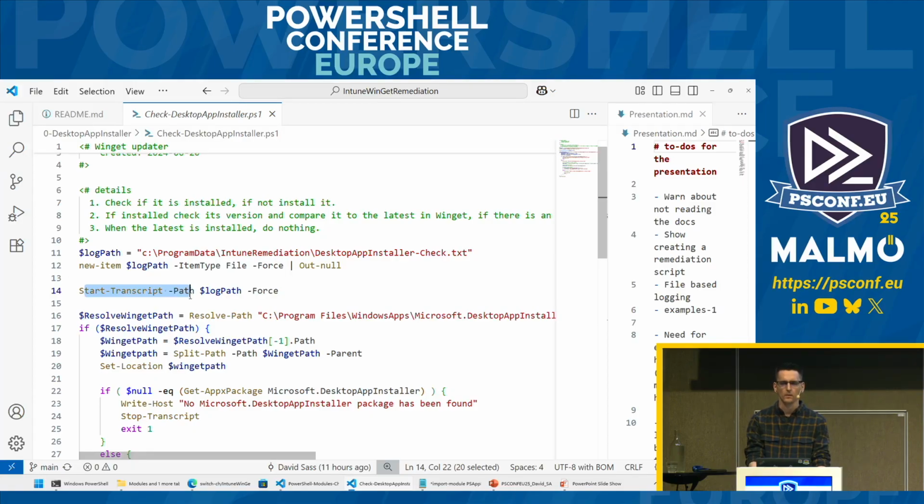What can be wrong? Well, I don't have access to the machine running the script with Intune because it might be in a different city. How do I get this log file? Luckily, in my case, there is Defender for Endpoint, and I can go into Defender and start a live investigation, open a remote session to the machine, go into the folder, get the file content.